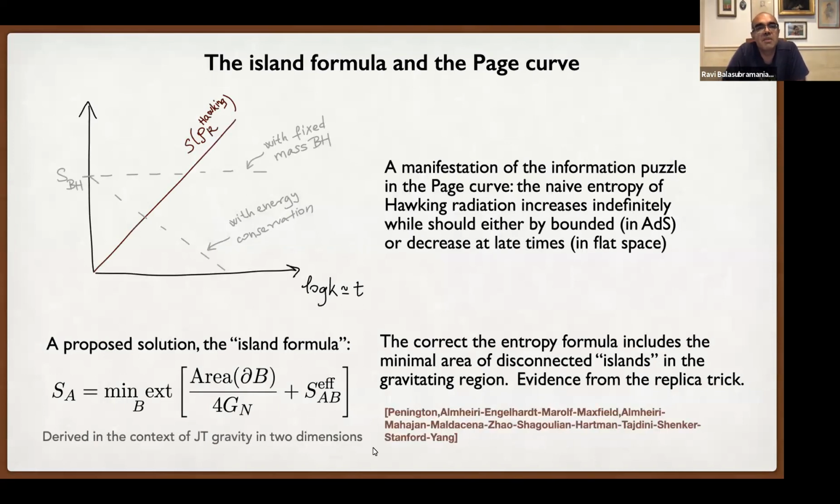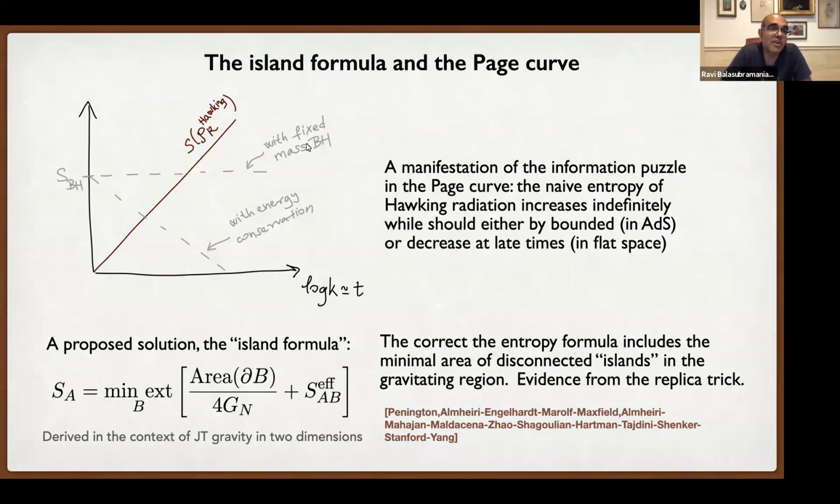I want to start off by thinking about the so-called island formula and the Page curve. Remember, I told you that if I take the naive calculation by Hawking, the entanglement entropy keeps increasing without bound. For evaporating black holes, the entanglement entropy of the radiation had better increase and then decrease because of monogamy, namely because there aren't enough bits left inside of the black hole to be entangled with after a while. And for black holes in something like anti-de Sitter space, the entanglement entropy should increase and then flatten out because AdS black holes come to equilibrium with their radiation. So once they've come to equilibrium, you're expecting the entanglement entropy of the radiation to be a constant as a function of time, because it's in equilibrium with this thing with a certain number of bits in it.